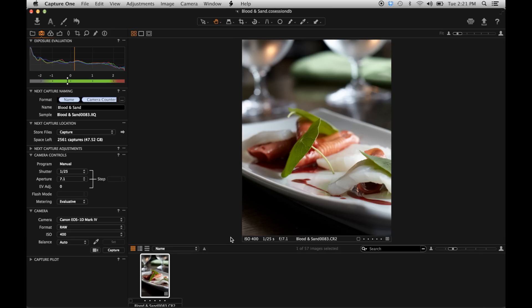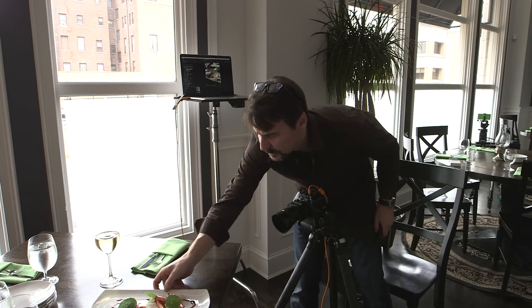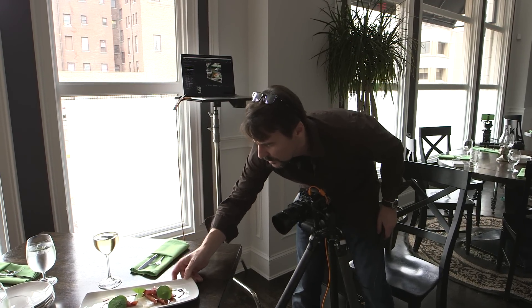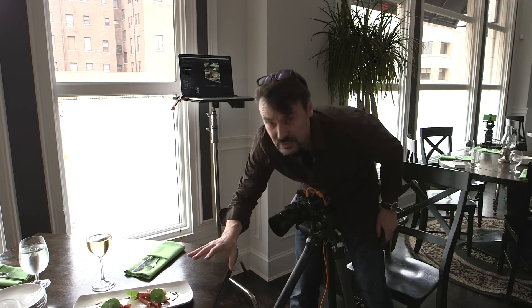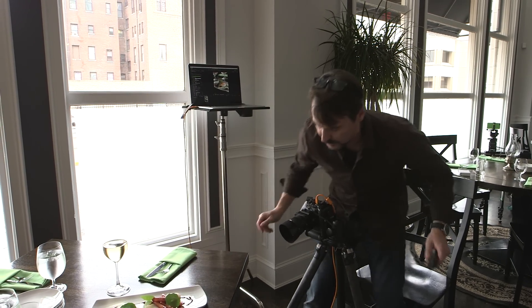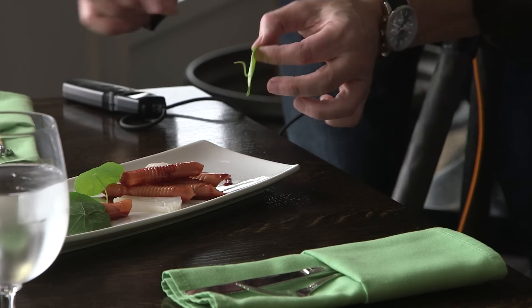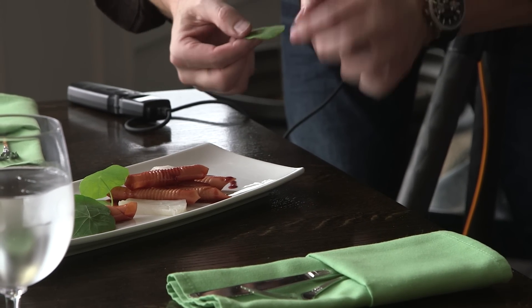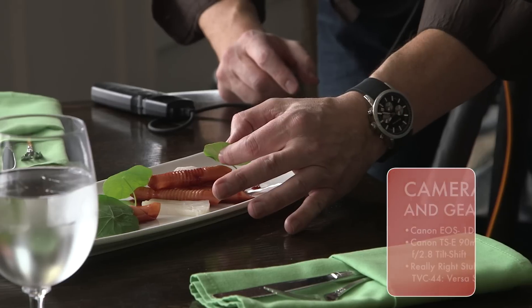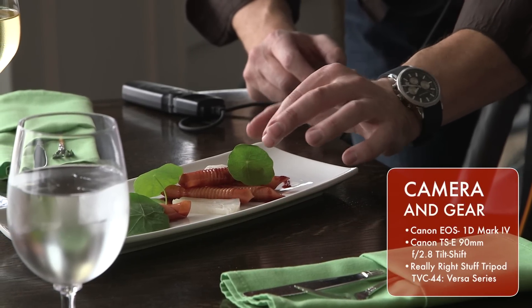Right now I'm taking a quick little look. I want to get my light kind of set and get everything in perspective. Right now I know that I'm not looking into the dish in the right way, so I'm going to turn this guy and take a look at it from another perspective. I'm just going to take a little bit of time to make a couple of adjustments. I'm not trying to take too many liberties with what the chef has going on.